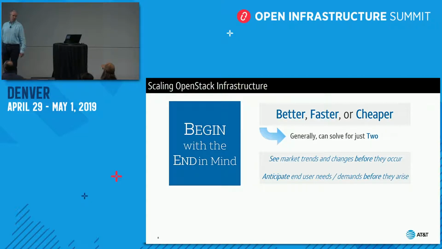But one thing we do need to do, especially if we're going to be agile and especially if we're going to support the demands and the needs of our OpenStack community internally within AT&T and then throughout the world, is we need to see the market trends before they occur, and we need to anticipate end user needs before they arise. A lot of times we have to essentially anticipate what our user community needs internally before they themselves even know why they need that. Because unless we anticipate that, often the environment readiness is late, which can then jeopardize your project. So we want to be able to anticipate those and kind of be working in lockstep with all of those end user communities.